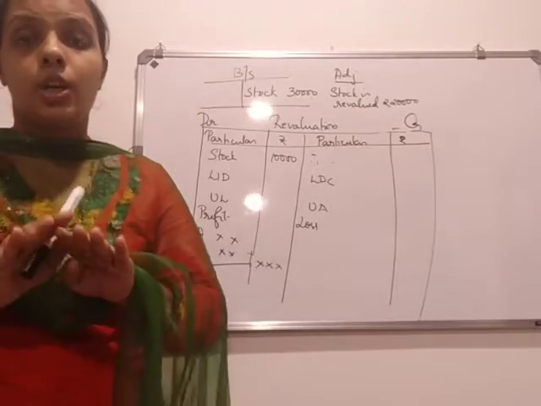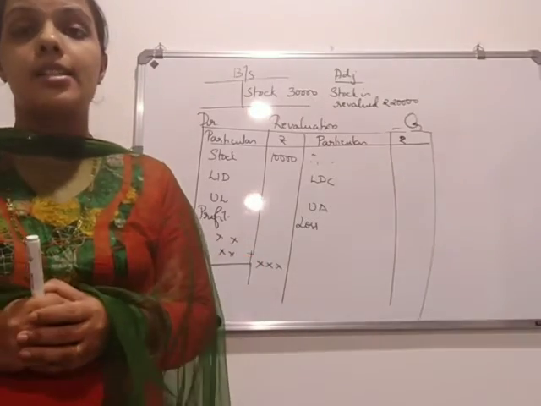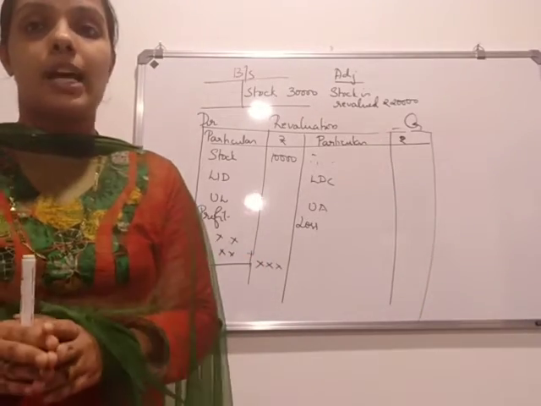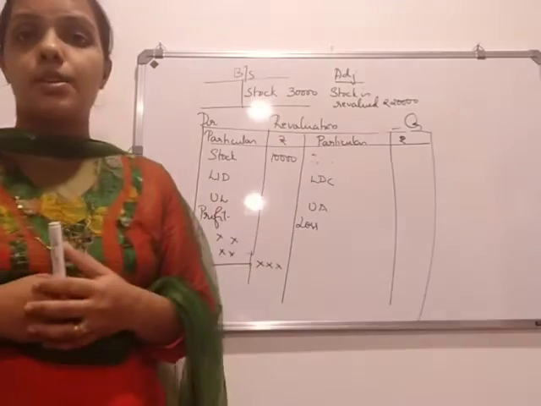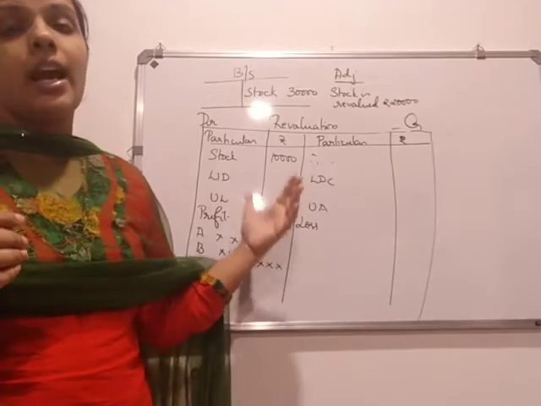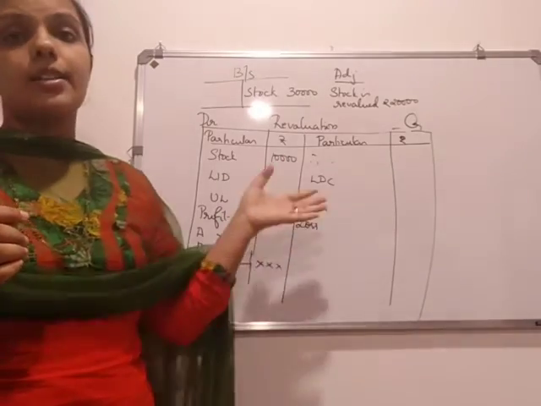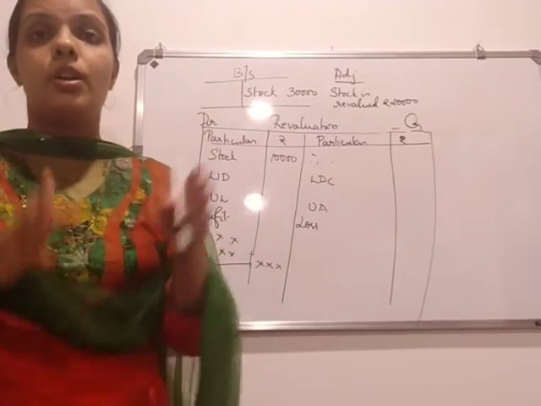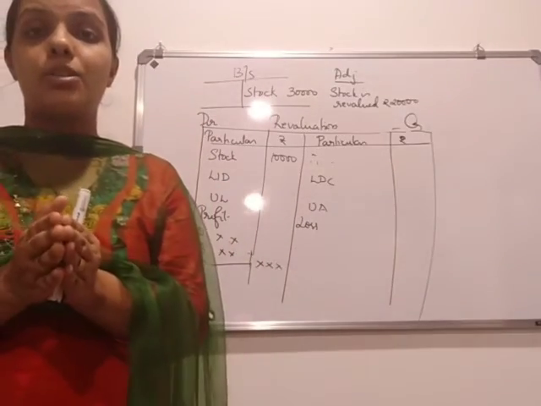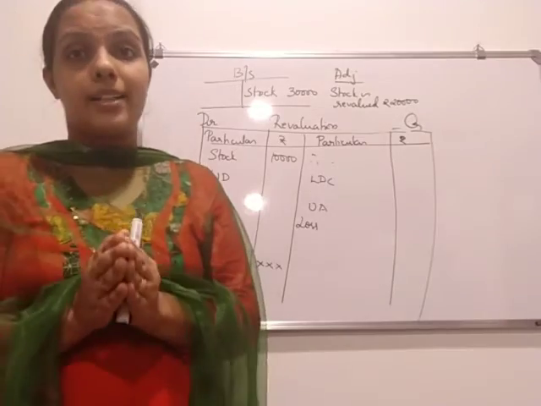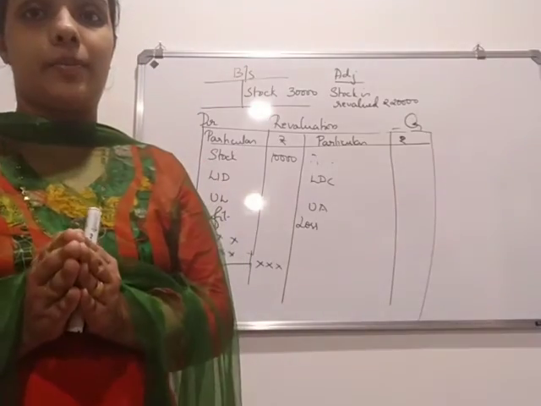And finally, you have to balance the account, that is, you have to total both sides as you do in other ledgers. If credit side is more, the answer is profit, and if debit side is more, the answer is loss. The balancing figure is to be transferred to the next major account, that is called the partners' capital account. Thank you.